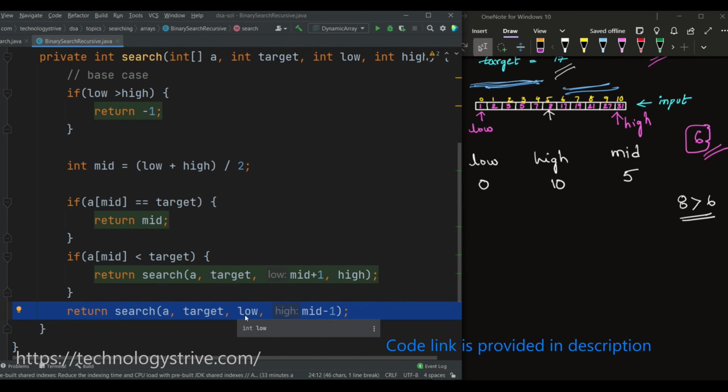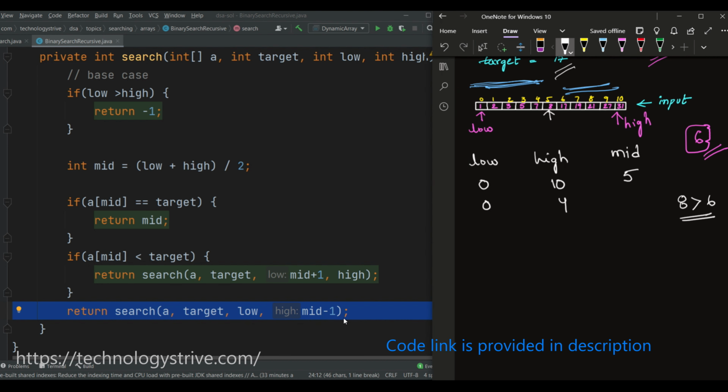In this case, low will be as it is and high has to be updated to mid minus 1, which is 4. So the search space becomes only from low to mid minus 1, and the remaining array we are going to ignore.